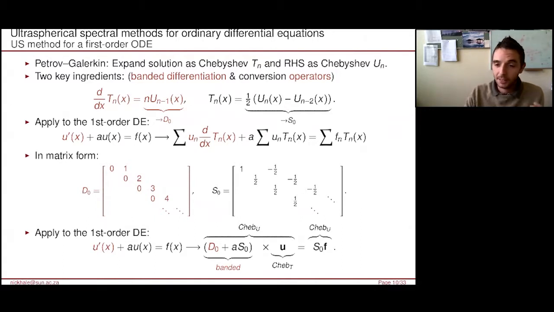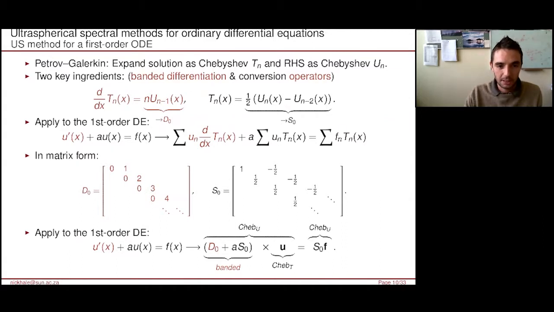So what we have here are two key ingredients. One is that we have a banded differentiation matrix, and that's going to give us the almost banded structure that we need. If I take my Chebyshev Tn polynomial and differentiate it, rather than having that complicated sum of many previous Tr polynomials as in the differentiation matrix before, if I instead express the result in terms of the Un Chebyshev second kind polynomials, it's a much simpler relation. You just differentiate this, and I get n times this one, very much like the derivative of x to the n. And that's going to give me a banded differentiation matrix.